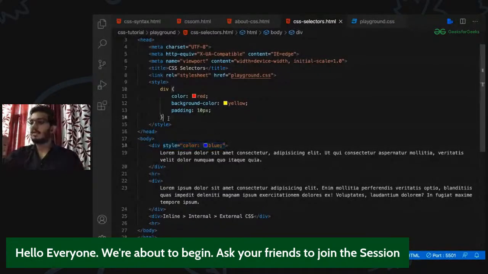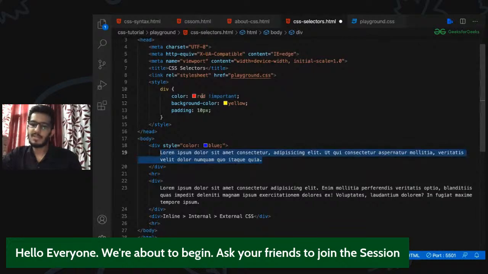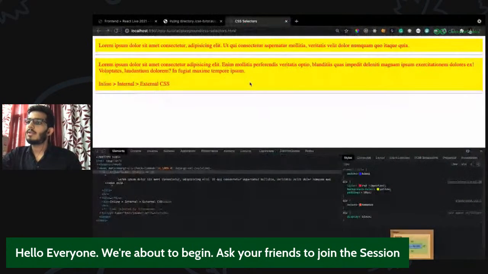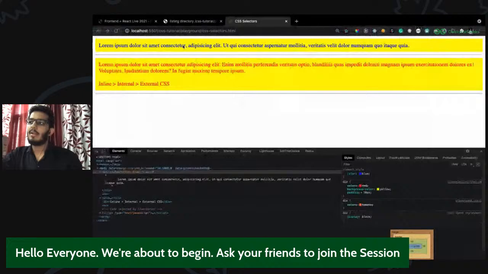So let's say I have this, right, but if I give it an important rule, this is basically a CSS rule of important. Let's say I have defined this, what do you think the color will be? It will be overridden by this, I guess. You see, initially it was blue. Let's remove the important property here. It is red, right?